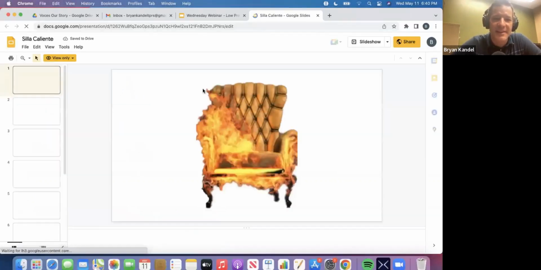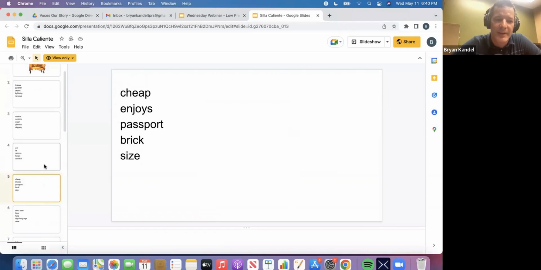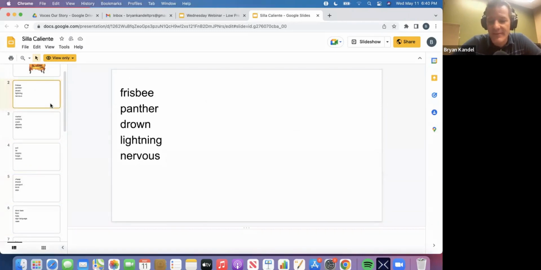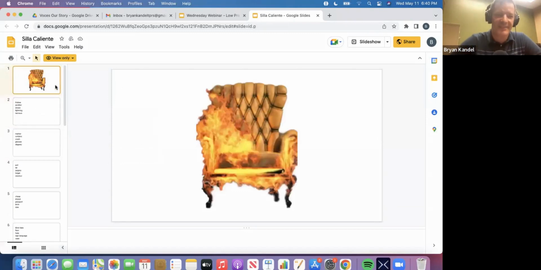Now that says Cia Caliente, but the lists are in English because again, the idea is circumlocution. We're trying to get students to figure out words that they probably wouldn't know in their target language. So most of the words on the list are things that they wouldn't know. So maybe you want to adapt this, but these are yours to have if you want and use. But I have tons of these lists and I have them ready.